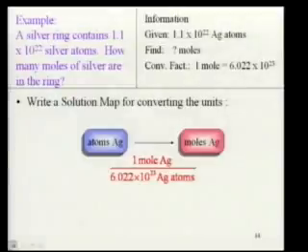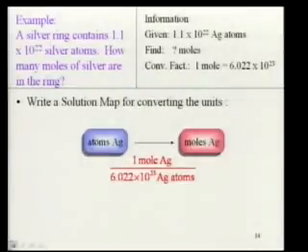All that matters is if you keep track of your units and cancel stuff out, whatever's left, that's a fair way to get it. Whether I do this in other steps or whatever, if moles are left after I've canceled everything out, I can be sure that I've calculated the number of moles, and my answer is probably right, so long as I did the math correctly. I can type things into my calculator and hit equals.